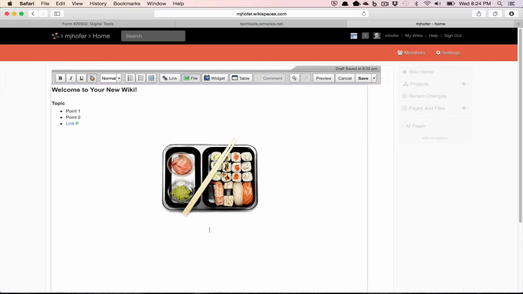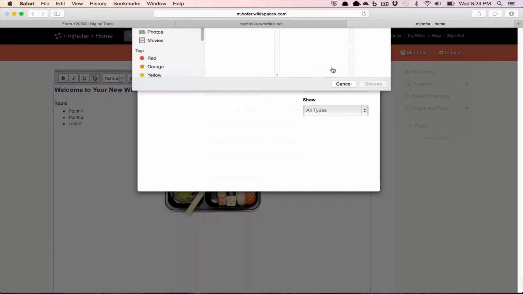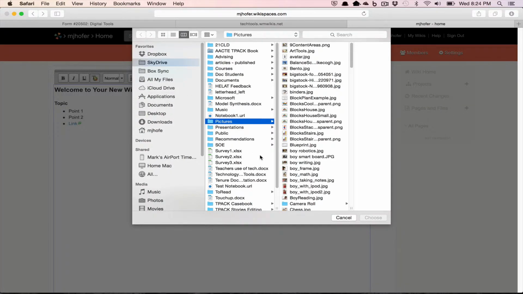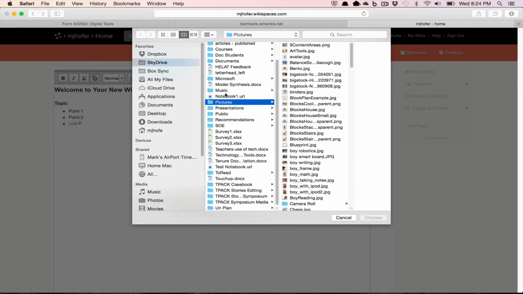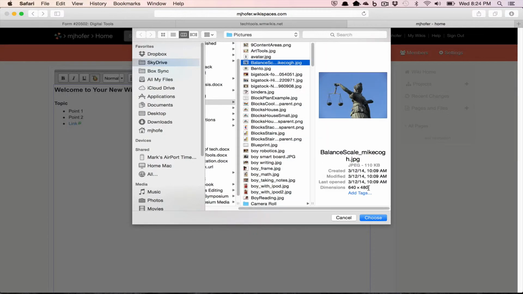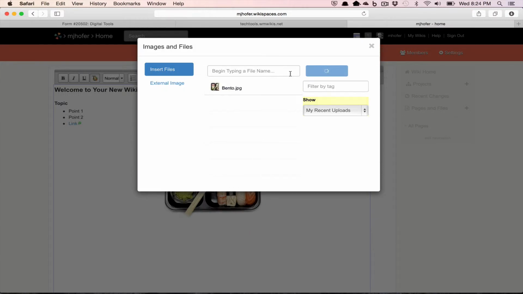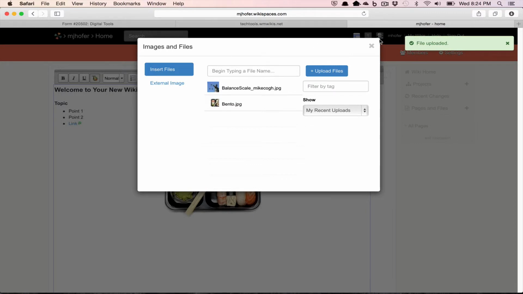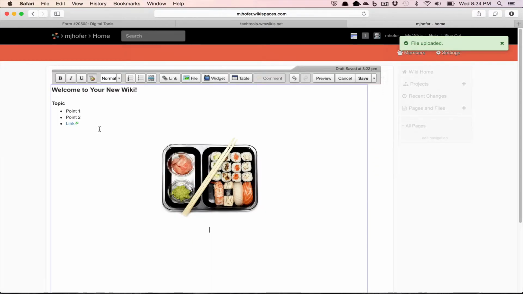You can also, if you were to upload a PDF file, for example, create a link to that file. We'll just do another image here real quick, but it would work exactly the same for a PDF file. So if you don't want the file to show directly on the page, you can link to that file as well. So this works better if it's a PDF or a PowerPoint or something like that. So I've uploaded it here, so I'm going to click close.